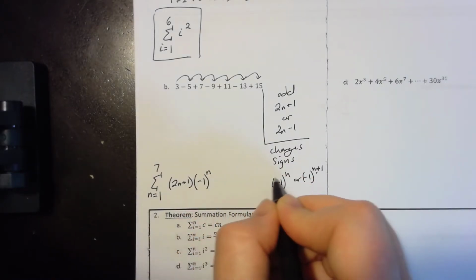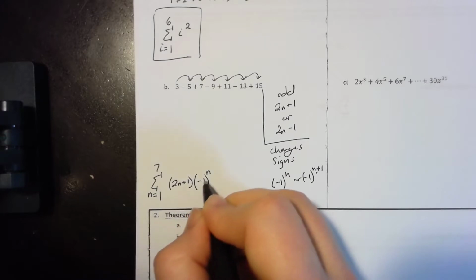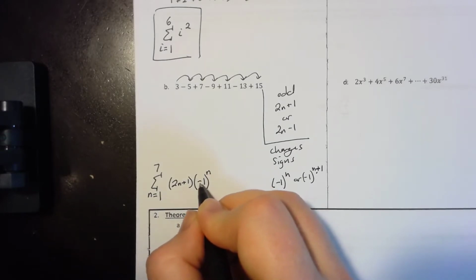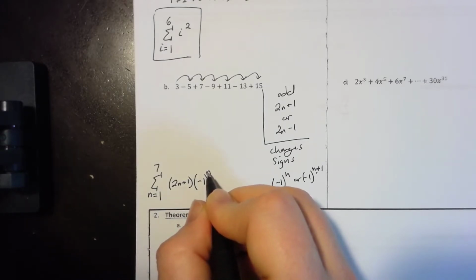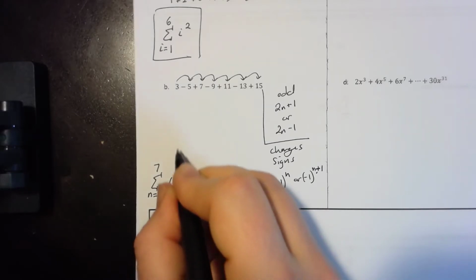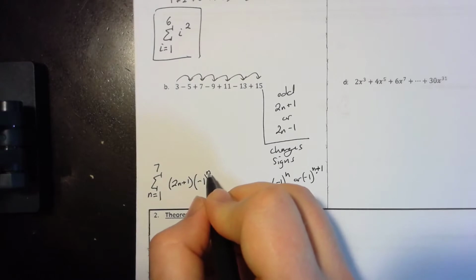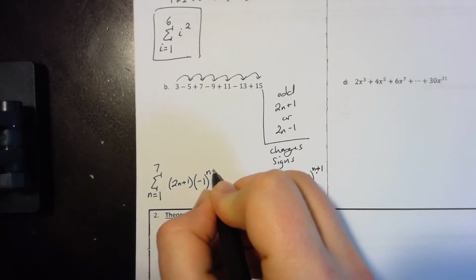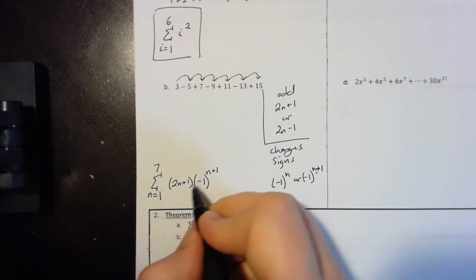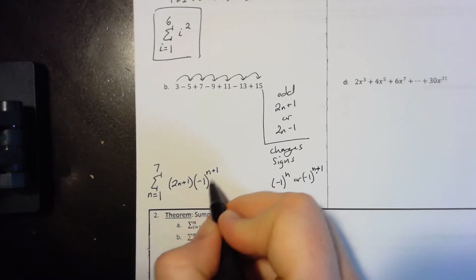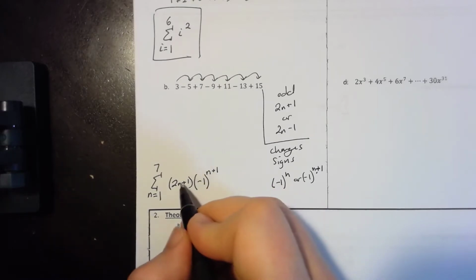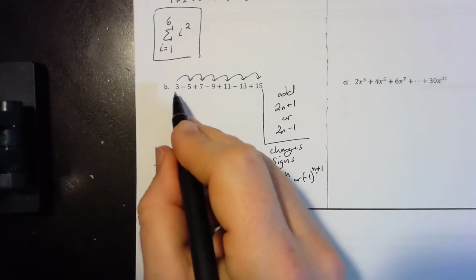If I choose it to just be n to start, and I plug in 1, you'll notice that this is now going to be a negative 1 to the power of 1, which is negative 1, times 3. But my 3 is supposed to be positive. So that means that this n is not going to work. But if I do n plus 1, that means when I now plug in 1, I'm going to have 2 for this power, and that means that this whole thing is going to be positive. So it's going to be 3 times a positive 1, which is then a 3.